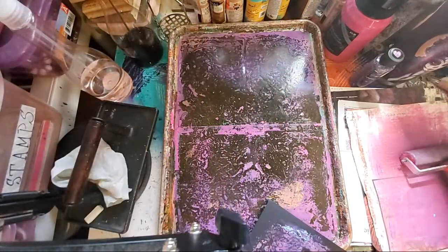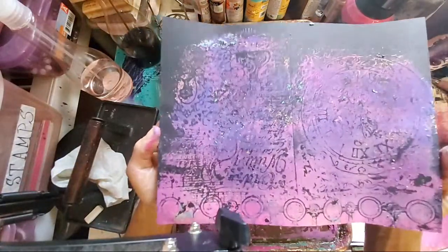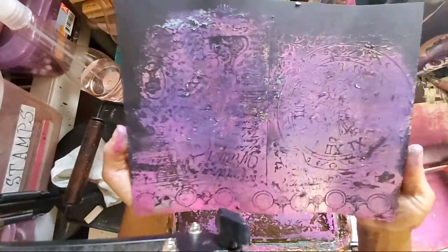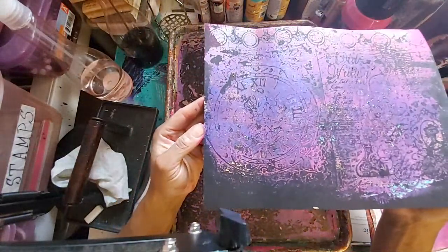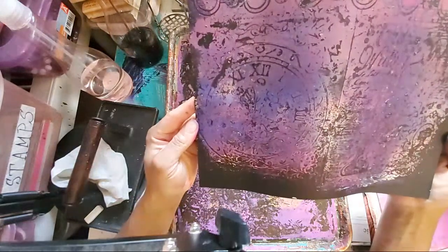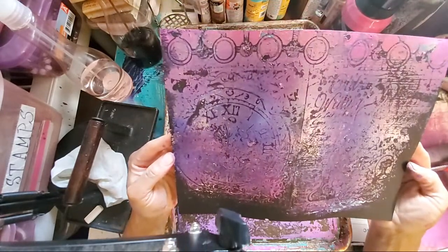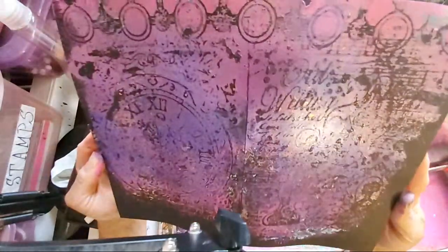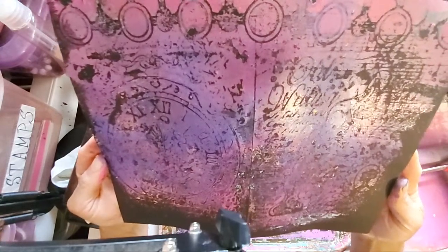Ooh, now this is the one that has the color shift in it. And you guys are gonna see why I want more color shift. Okay. Check out the color shift. Isn't that fabulous? I'm so obsessed. I don't know why I want this on this side. Look at that. Let me see, you can see it better like this. Yeah, you can see it better like that. Fabulous. Absolutely fabulous. And then look at that other side. Isn't that just so grungy purple fabulousness?